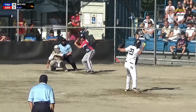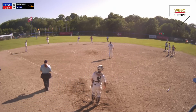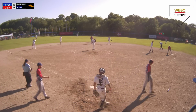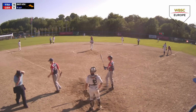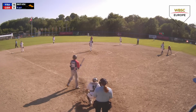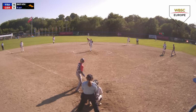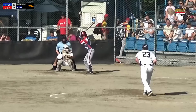And the payoff pitch is on its way, and that'll be grounded hard to shortstop. A nice stop over there, but the throw is not able to be made. And at shortstop, we have Blaise Cardone making a nice backhand, but unable to make the throw. And there's a prime example of the type of speed that Joshua Pete has, that if you bobble the ball even slightly, or if it's a slow roller, then you don't have a shot at getting him at first. We just saw that in action, and that puts runners at first and second with 2 outs for Great Britain.